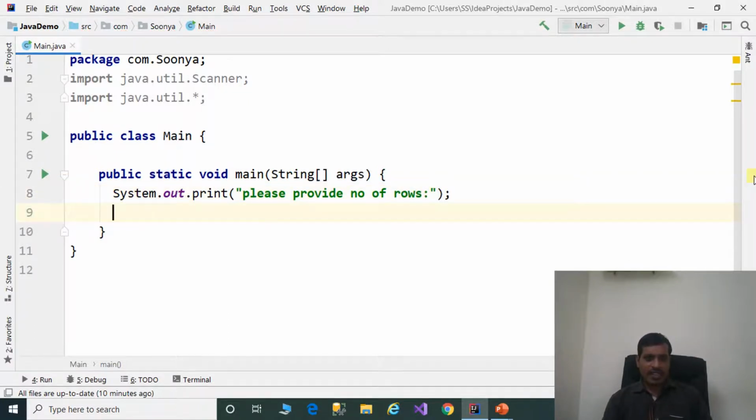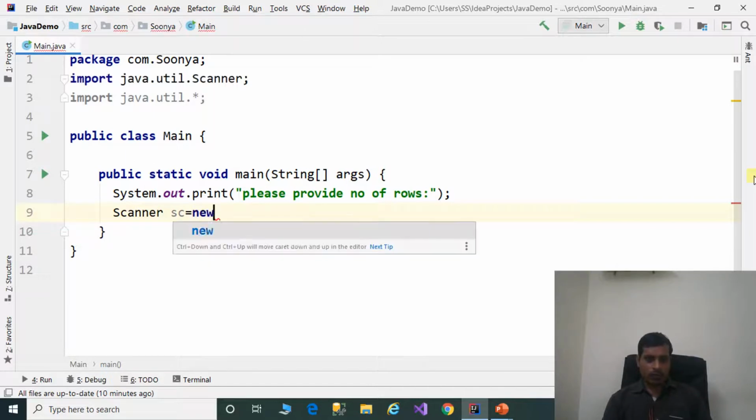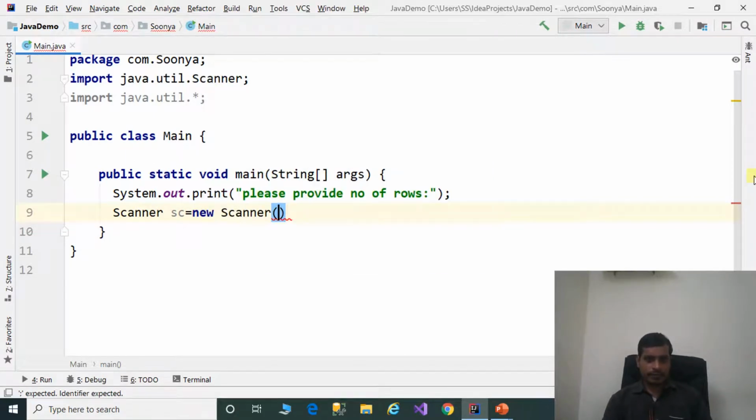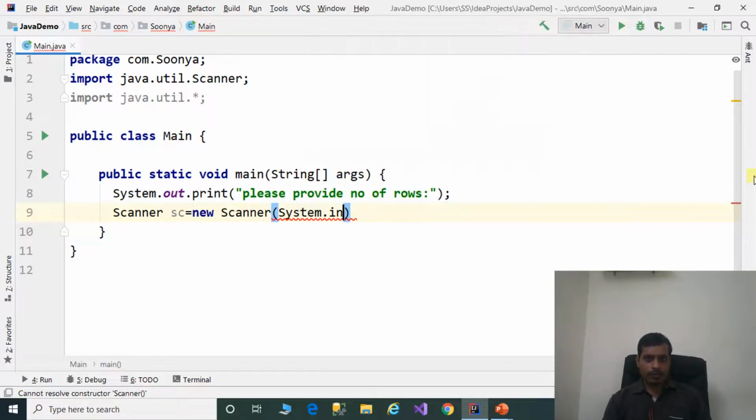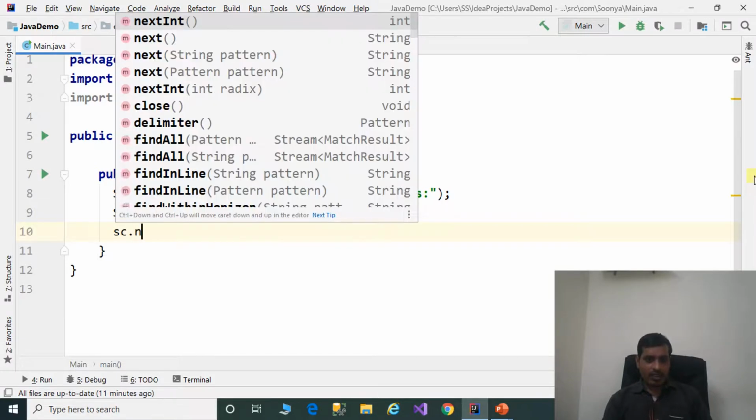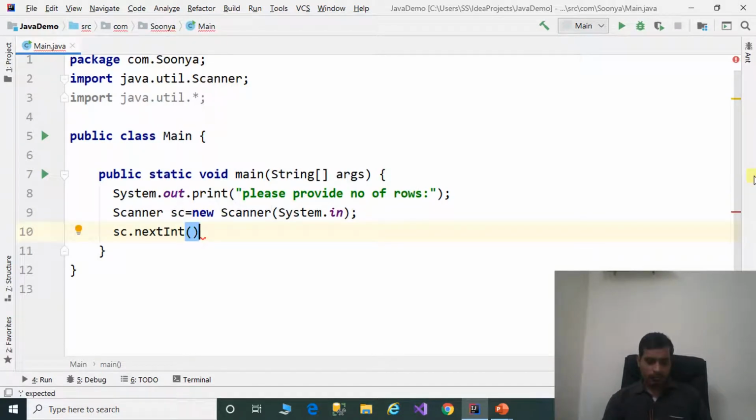Create instance for Scanner class: Scanner sc = new Scanner(System.in). Later invoke nextInt method, sc.nextInt(), and assign to integer variable int numberOfRows.